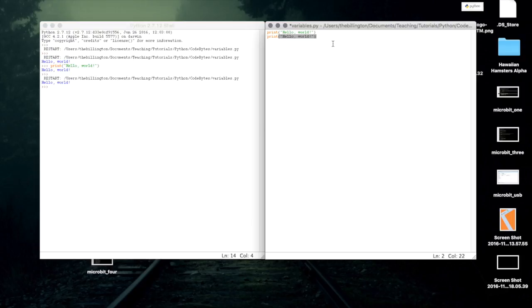I'm going to write it a load of times, but every single time I write hello world it takes quite a long time, and my code's not particularly great because I've got the same thing written over and over. The idea of code is that it's supposed to automate processes for us and make things simpler.